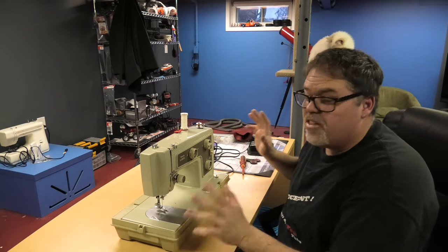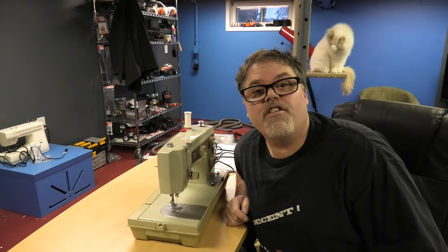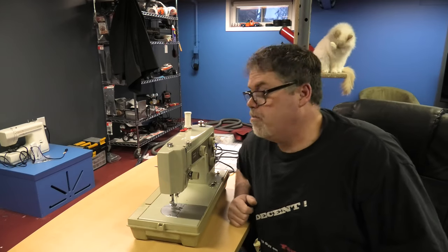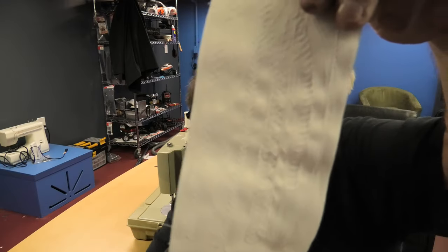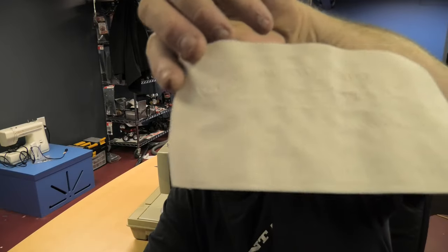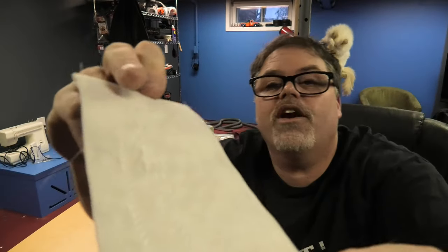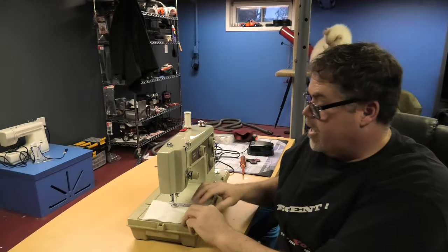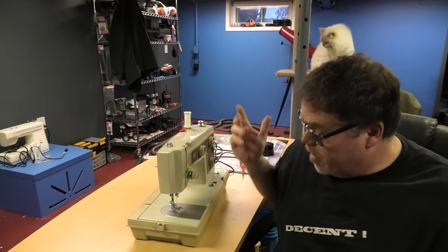If you look inside is where it's really cool. I never thought I'd have such a thing for a sewing machine, boys. But look at it. Here are the patterns it makes. I don't know if you can see in the video, it's pretty hard because it's white on white. Sorry about that, but it was in the machine like this. So there it is. Decent. And I'll show you it run. Why wouldn't I, eh? I'm going to show you it run.